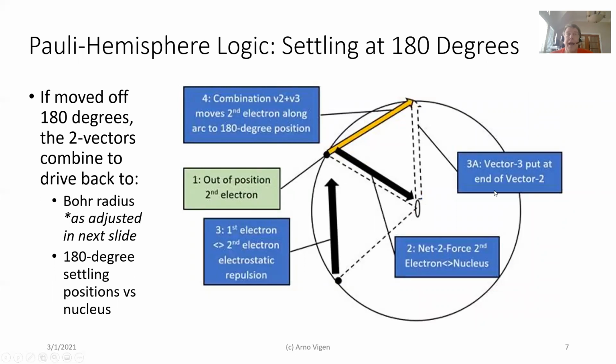You see, if that gets out of balance, if the electron is over here instead, it's repulsed from here and it is attracted to the nucleus. Now, the rule of vectors is that you basically just add them together. We translate this vector so it's right at the end of the other one. And so this electron wants to get pushed here, all along that circle, until it gets back to that 180-degree position. Thank you.